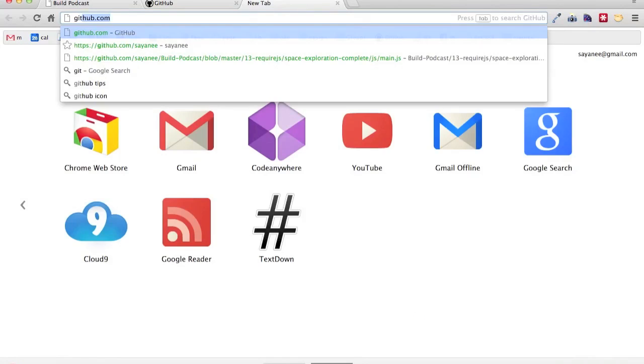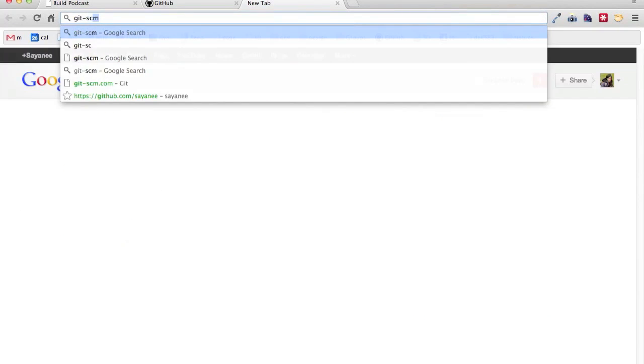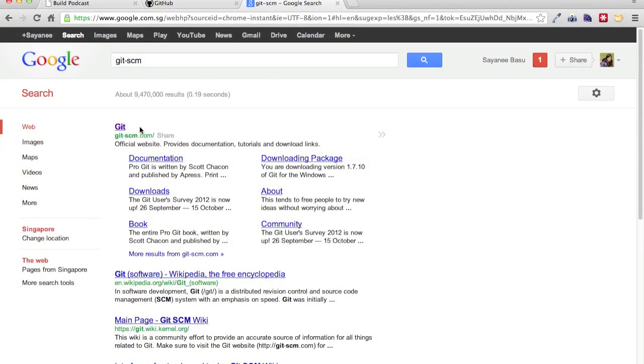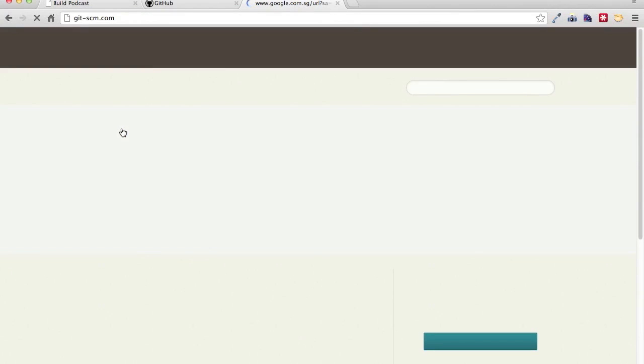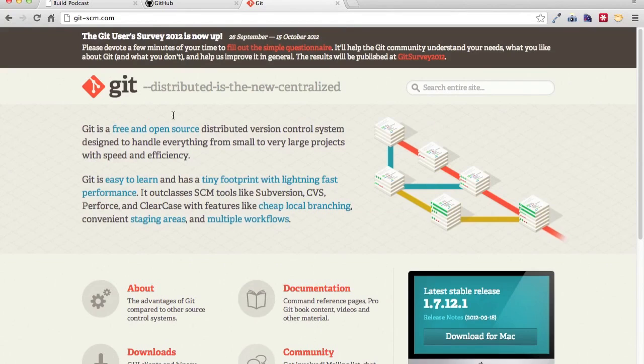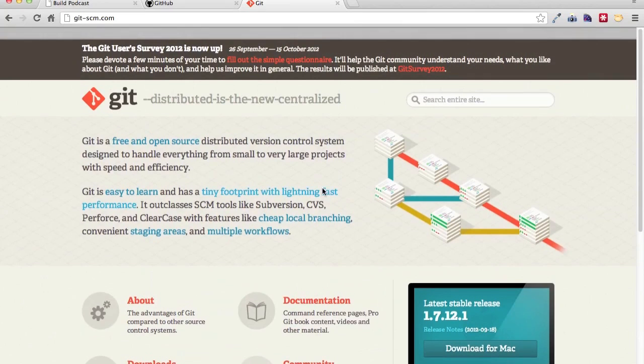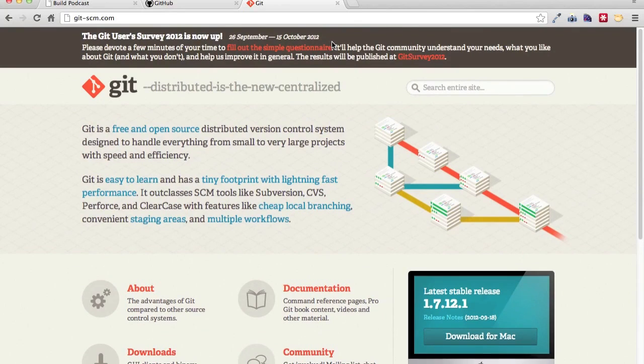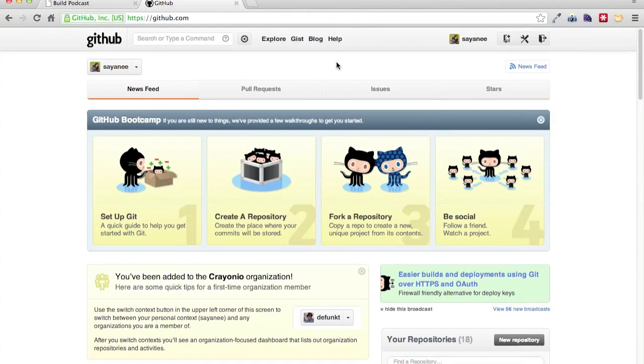Now before I go through GitHub, I'd like to show you that the open source projects on GitHub are mostly, or in fact all of them, hosted with the Git version control system, and that is why it is called GitHub. So I highly recommend that you check out this version control system if you want to use GitHub to collaborate and contribute. But other than that, you can also use GitHub to explore projects. So let's go through some of the features that GitHub has.